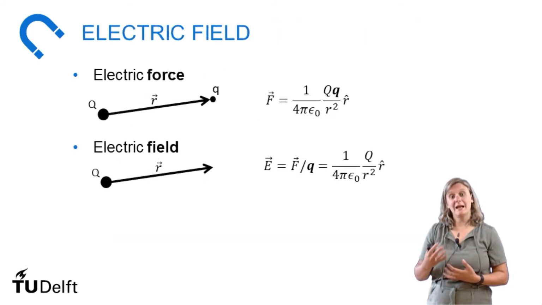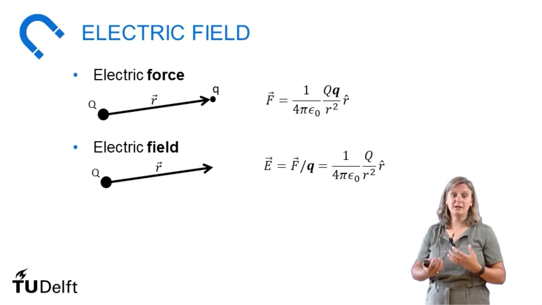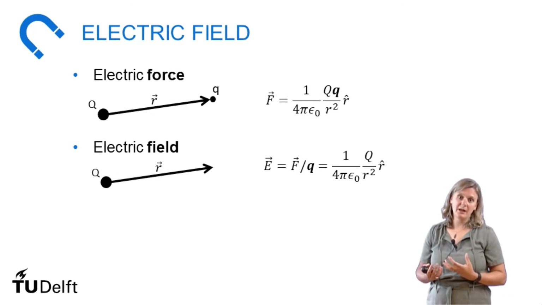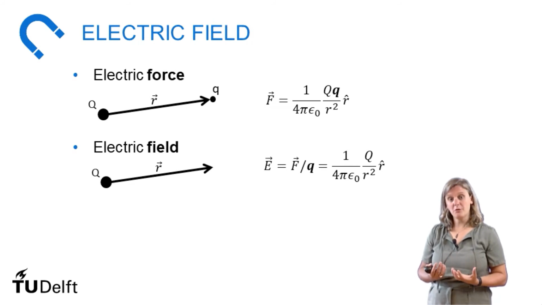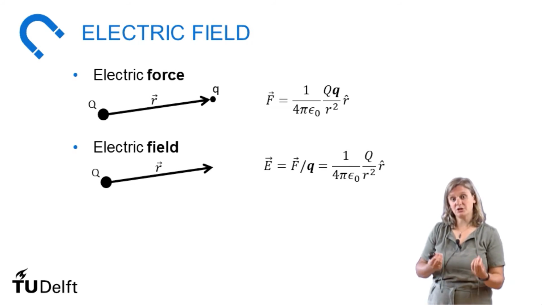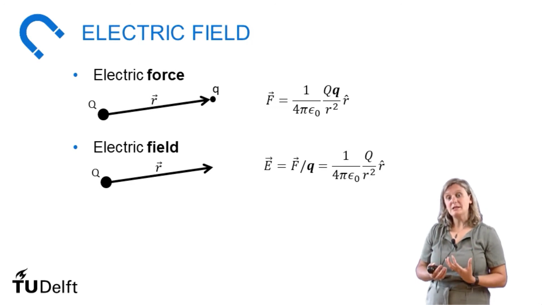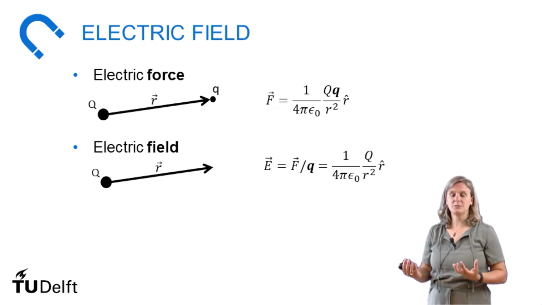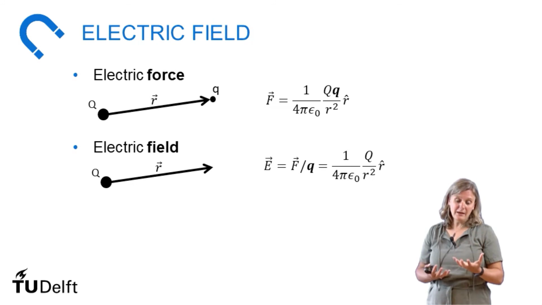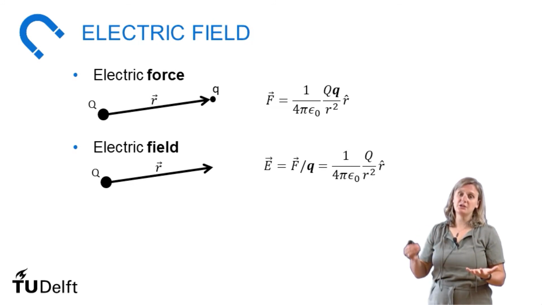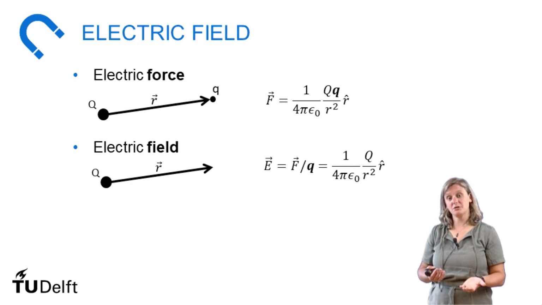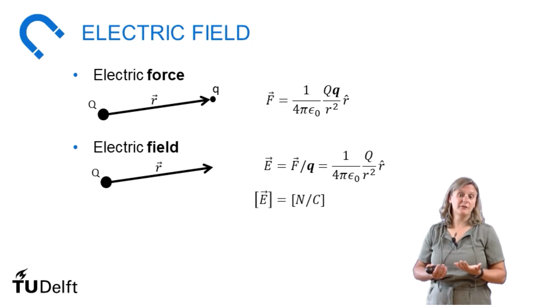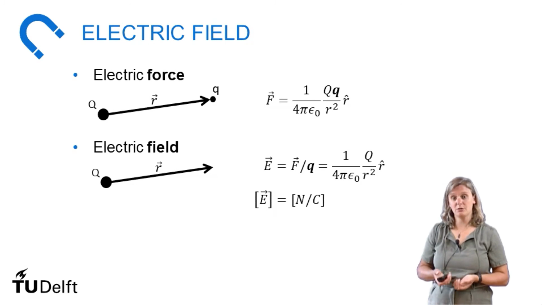So I told you about electric fields in the beginning. An electric field is very closely related to an electric force. A force is basically the force of one charge on the other one. And why we introduce electric fields is because an electric field is basically universal. So what you basically say is, if I know the electric field, then for any charge in that field I can calculate the force. So it's basically the force divided by the charge of my object. So the electric field, because it's the force over the charge, is Newton per Coulomb.